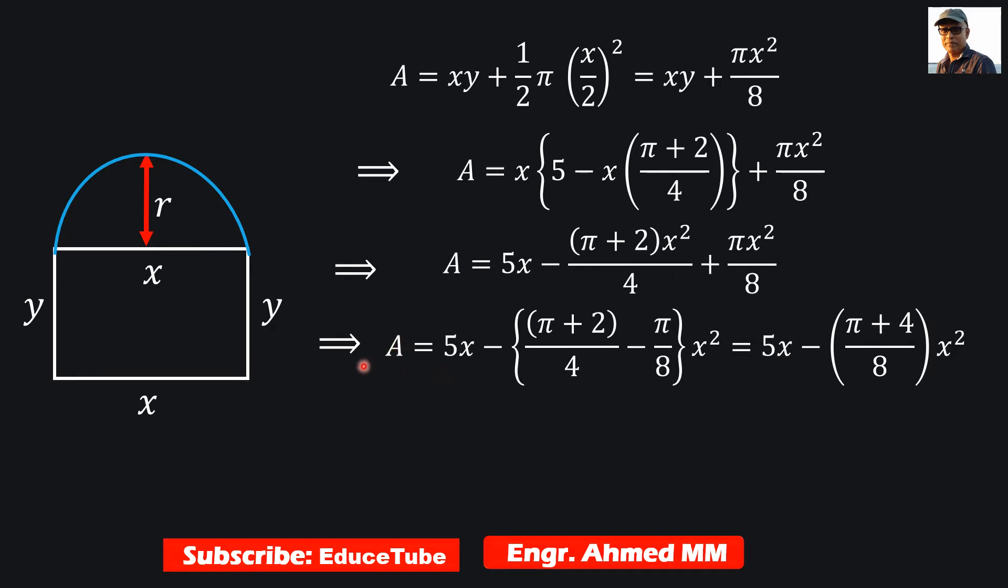Now we need to differentiate both sides of this equation. Why? Because once we differentiate this equation, that result we will write equal to zero to get the maximum area. As you know, first derivative equal to zero is considered for getting the maximum area. Even after getting the value of x, again we will do differentiation to get the second derivative to prove that the value is negative or less than zero. So first we do that differentiation. Now in the next slide we will check it by putting this first derivative equal to zero to find the value for x.